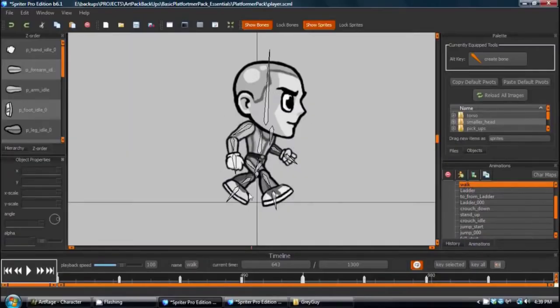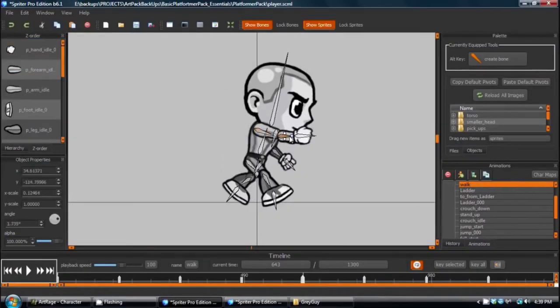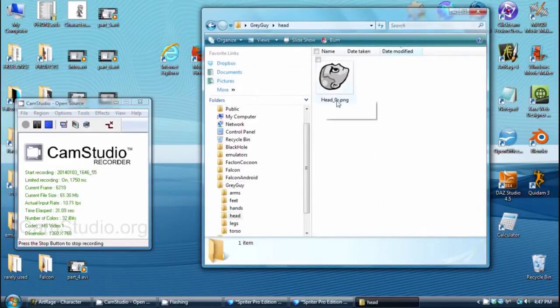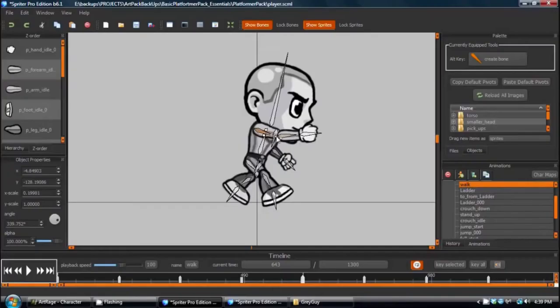This is a free software. You don't need to draw anything every frame. Just create a folder with multiple PNG files and import. There are many tutorials for this software on YouTube. Now, this software is only for PC.